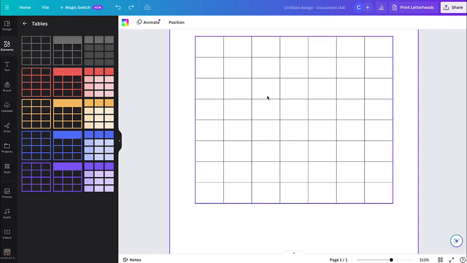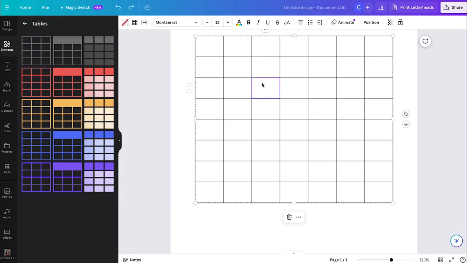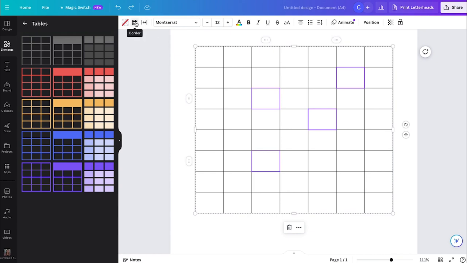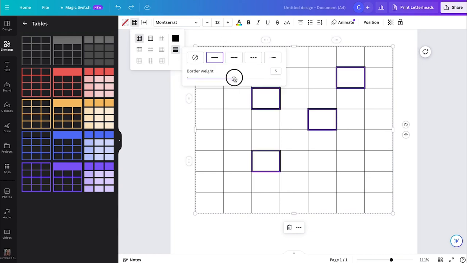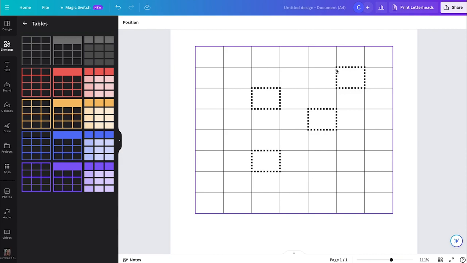You can also do border changes with individual cells. So let's say we want to select this cell and then maybe this one, and basically hold down Command and select a few different ones so you can see the difference. Once you have those selected, you can go over to border style or whichever one you want to change. And if you increase it or you make them, let's see, a little dot, it'll do that with the borders for individual cells, which is nifty if you have something you want to highlight.